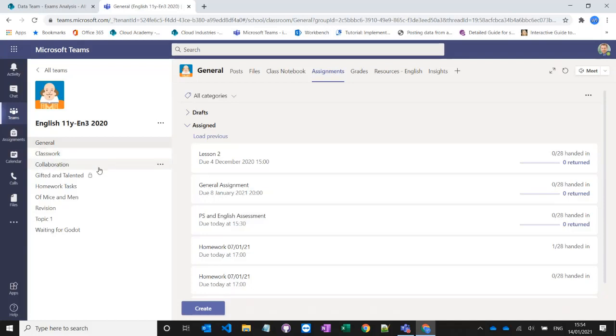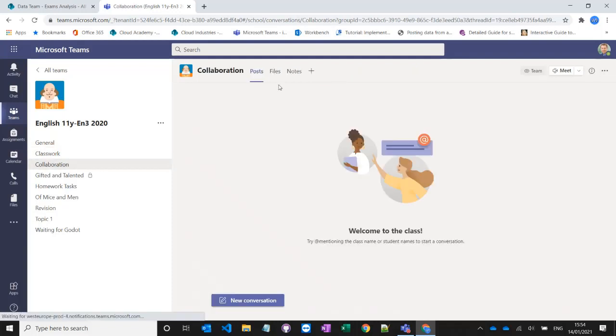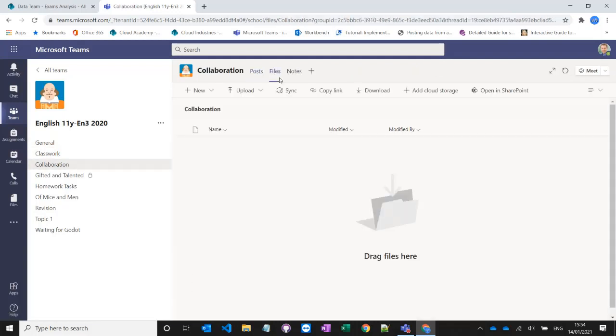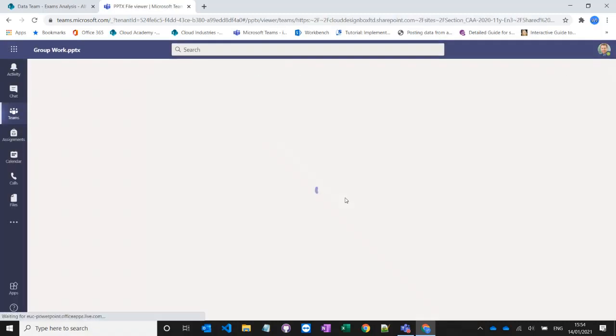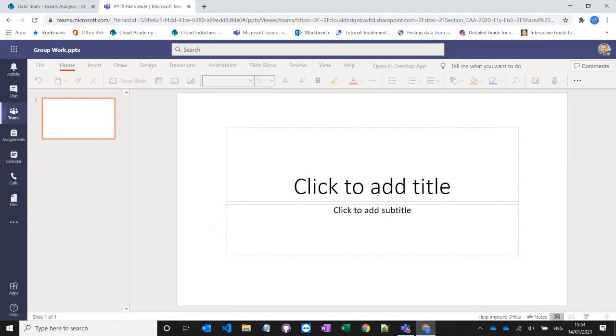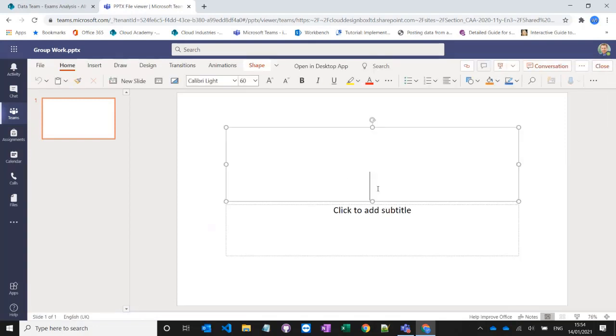And you don't have to secure them. You don't have to make a secure channel for each one, although you can. I just make a channel for maybe red group, yellow group, you know, or if it's English, you'd call it, you know, Shelley, Byron, Keats, and you'd create a separate group, and then you'd put those same students into that different group every time. And that's then a space where they can collaborate.